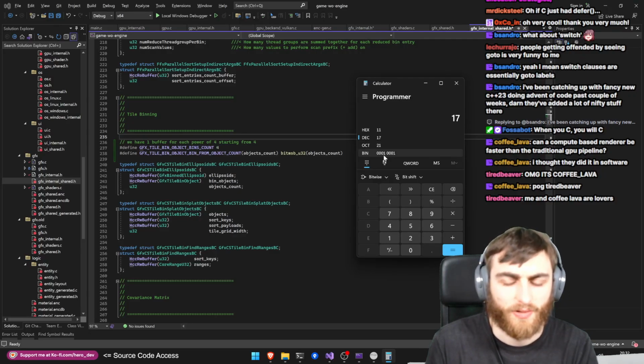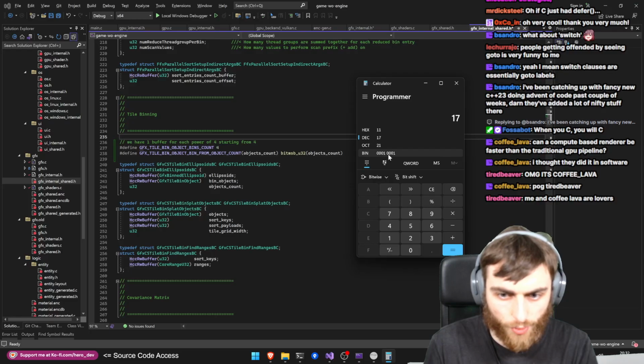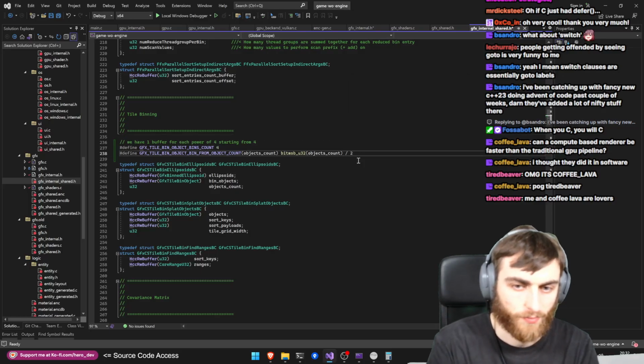So yeah, 16 sets that bit on. So you do that most significant bit, you get the index of 0, 1, 2, 3, 4. Right? And so with 4, you'll be able to divide by 2 because we're in powers of 4 instead of powers of 2.